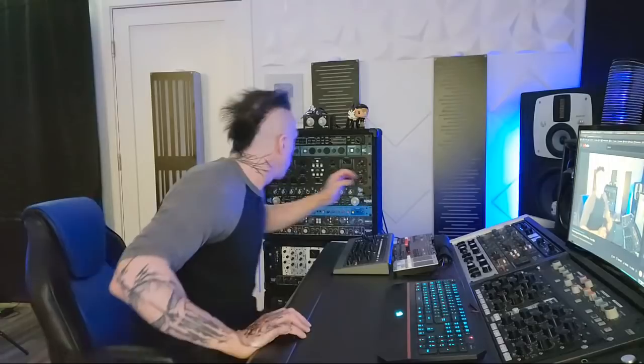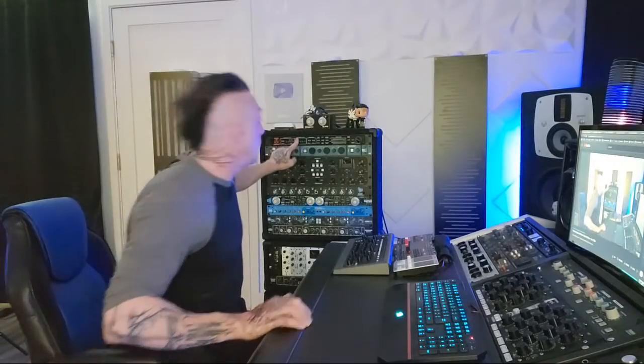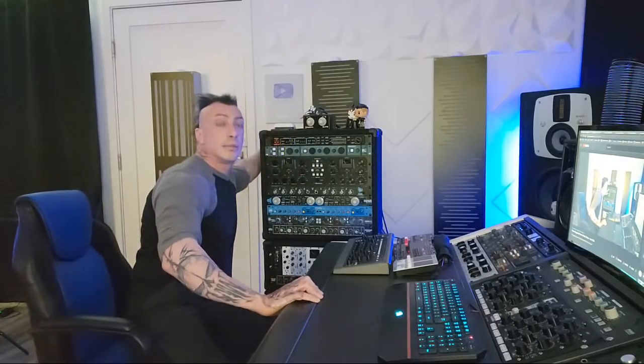And your question, do you calibrate your converters? If so, how often? I'm not sure what you mean by calibrating my converters. The converters come with the calibration, which is written in the manual, the levels they're calibrated to. I don't calibrate them differently. Some converters give you the possibility to change that, right? I don't. I mean, the AD plus, for example, here, the calibration is right in front. So I have minus 14, minus 16, and minus 18, right?